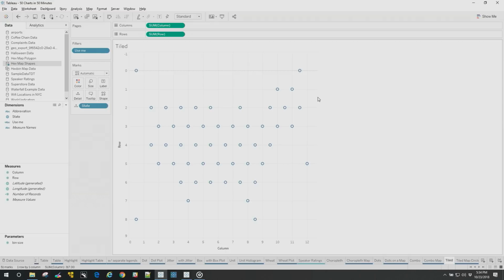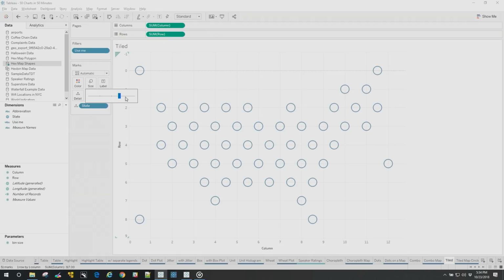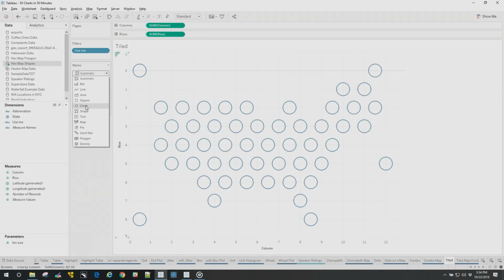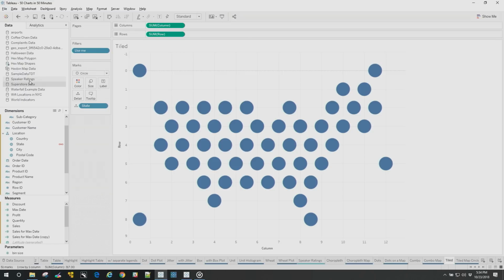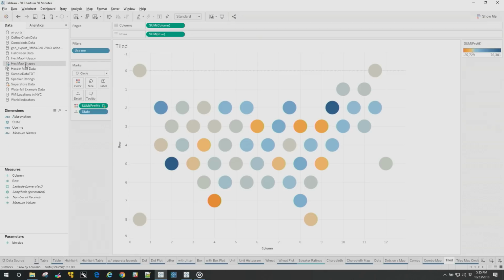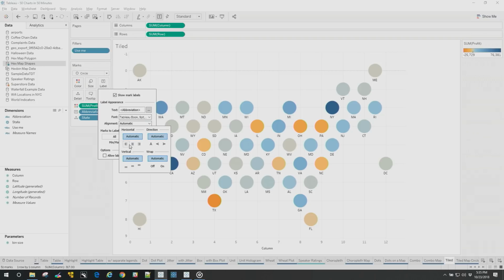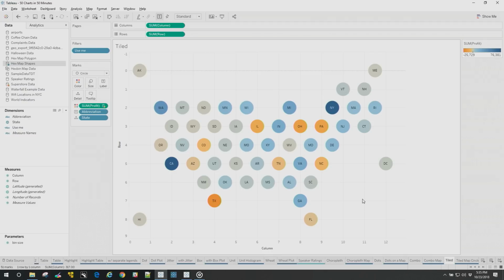Now this is nice because I can use whatever shape I want. I can size them the way that I want. I can make circles. So in this case, I'll use filled circles. And then I'll go back to my Superstore data and put profit on this. Profit will now link via state, and there's profit by state. You'll kind of realize that you don't know what state is what, so they gave you abbreviation. You put abbreviation on label, and then you just align your label here in the center, make sure that you have your mark on, and you have basically a tile map.